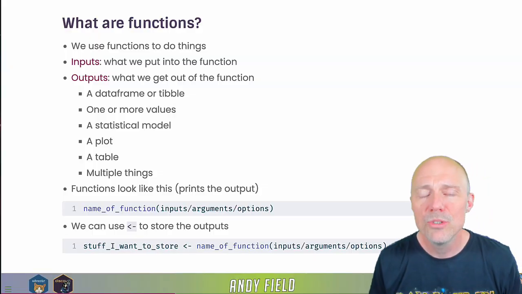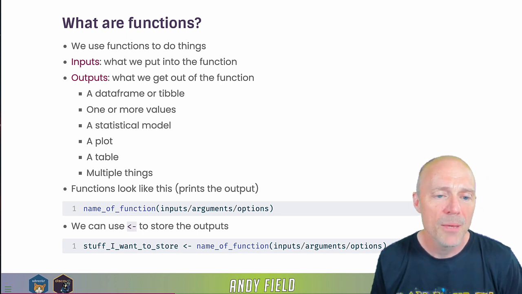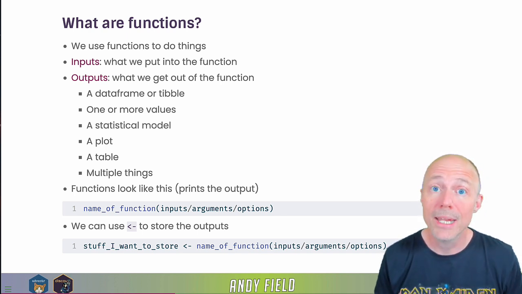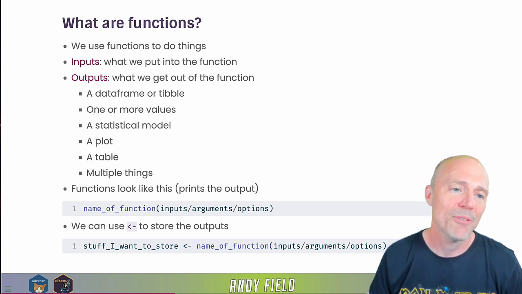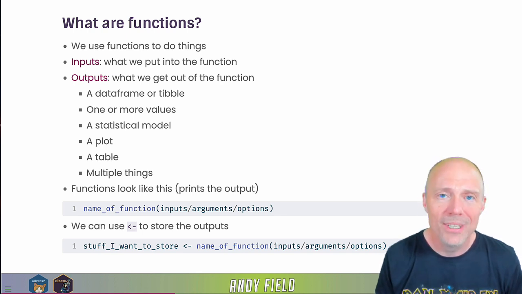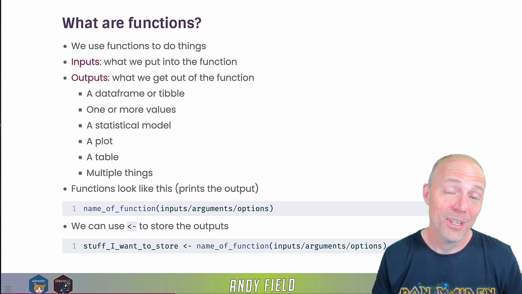Now, obviously, using functions in R is nowhere near as nice as baking a lemon cake or indeed eating one. But the same principle applies. A function is something that does something, creates something. We have some inputs, some stuff we put into the function. We have outputs from the function. Now, what can the outputs be? Sadly, not a lemon cake. But it can be pretty much anything within the R environment.